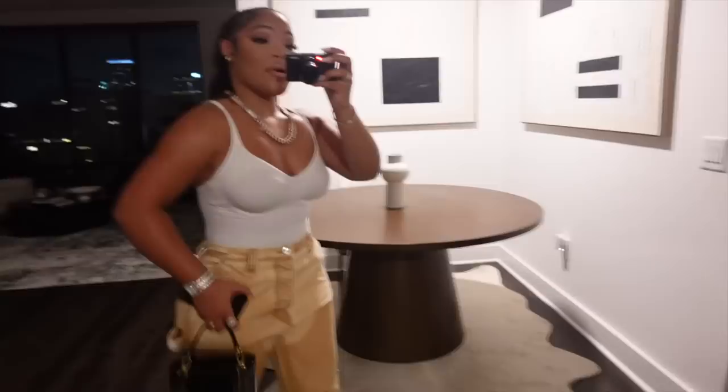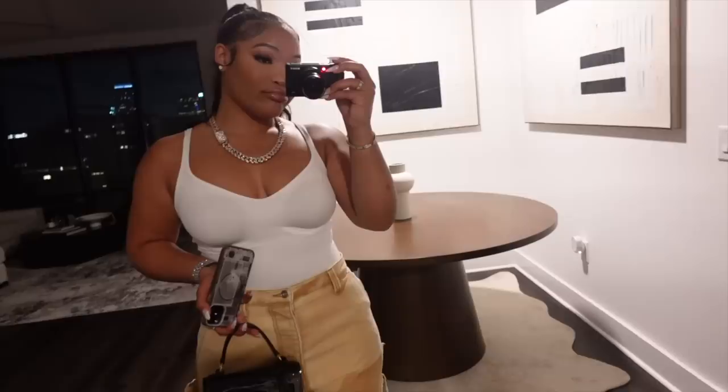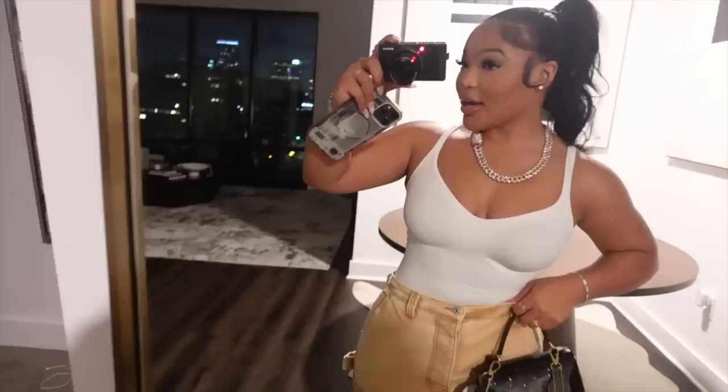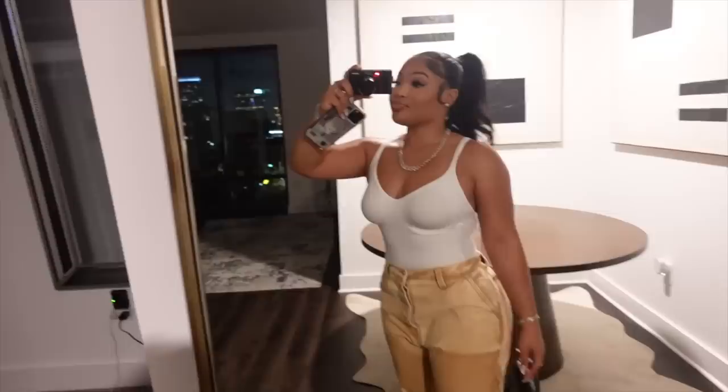But anyways, and then I have this Louis bag, this black and white one. And then I just have these Fendi black and white pumps because I really didn't want to wear shoes that weren't comfortable. But yeah, so I'm going to be making my way out. So I'll probably talk to y'all later. If I vlog, it'll be on my phone. But yeah, so this fit is cute, nice and simple, not doing too much. So see ya.